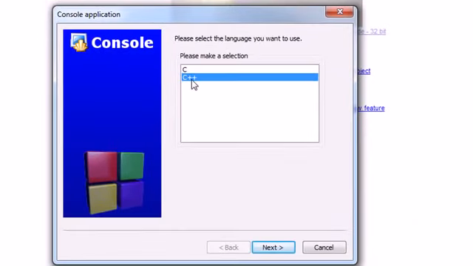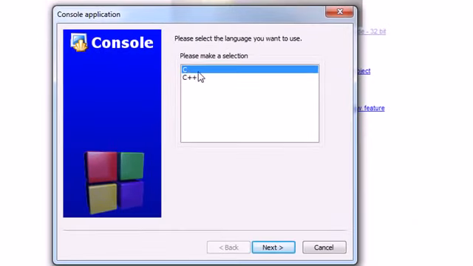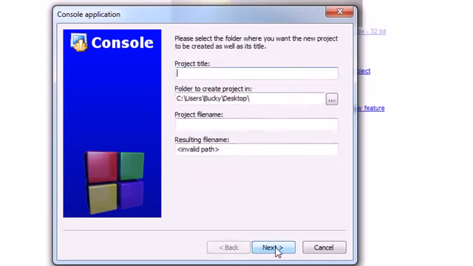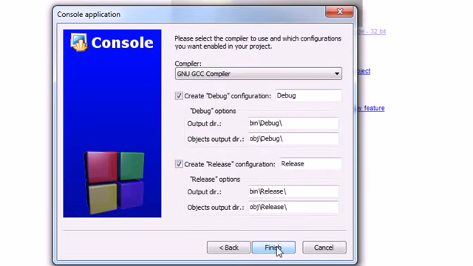And make sure you're working in C++. C is a totally different language. We don't want that. So C++, go ahead and click next. And now name your project anything you want. I'm going to name mine YouTube. Why not? And you can save it wherever you want. I might as well just save mine right on desktop. It looks good. But it really doesn't matter where you save it or even what you name your project. Just name it something that's easy to remember. So go ahead and give your project a title and click next.